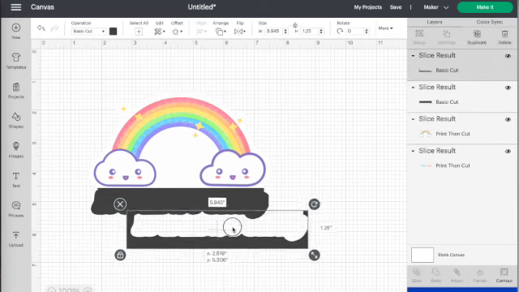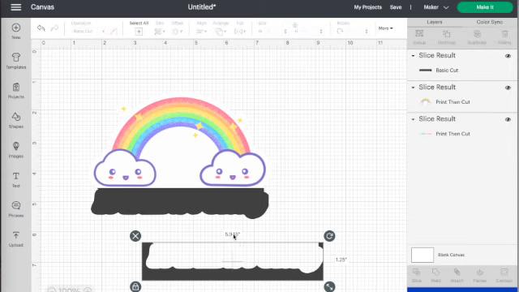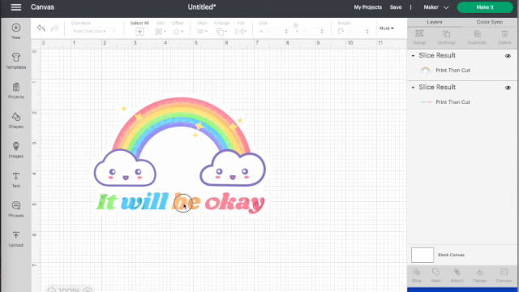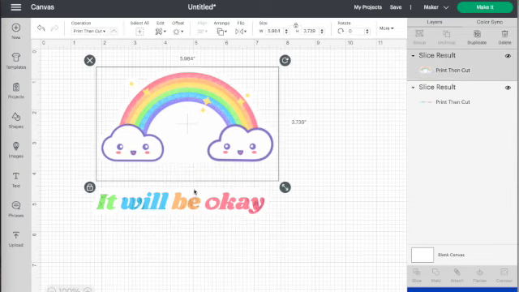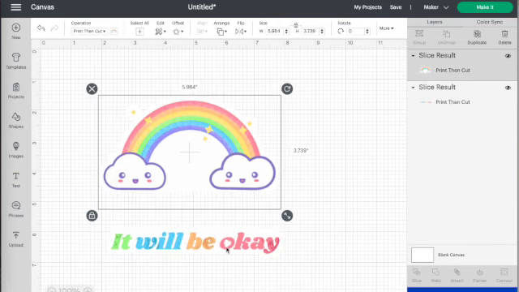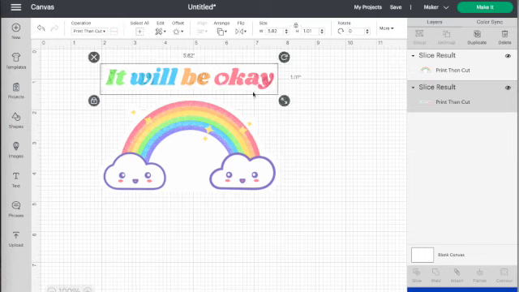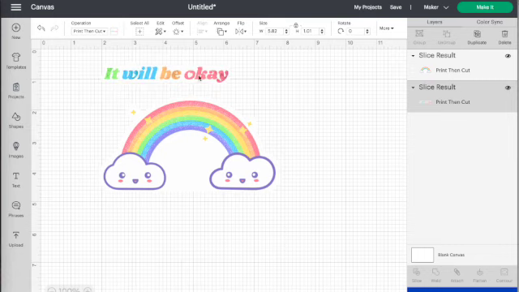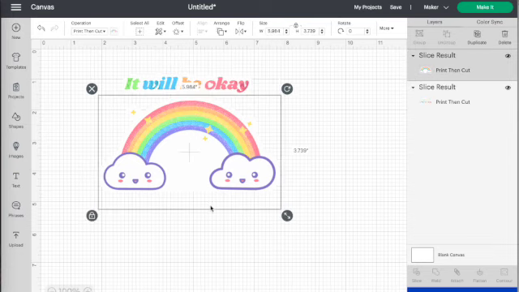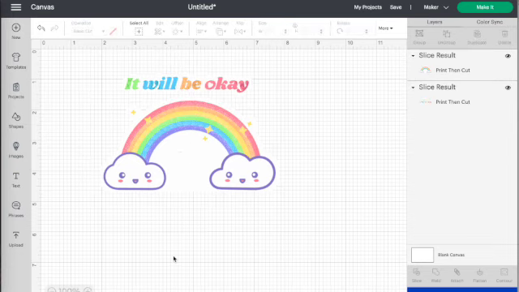And then this time, instead of just deleting all our slice results, we're going to get rid of the original black rectangle. But then we have the text sliced off, so we could change its position, we could move it to the top, we could make it smaller, we could do whatever we want with it. So that's a great way to use the slice tool as well, and really helpful in changing around designs.